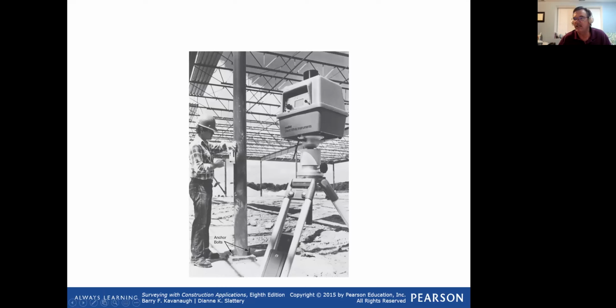This is a laser level, or an electronic level, and he's got a little target there that would tell him the height that he's at anywhere along this path. So this thing spins in a circle, and he has this rod over here, or this card that reads the height of it. So wherever it hits that, he knows a certain elevation, and he can mark it to check these poles, or check these columns, or anything else you might need to do with it. This is a little old and archaic, but the idea is the same.